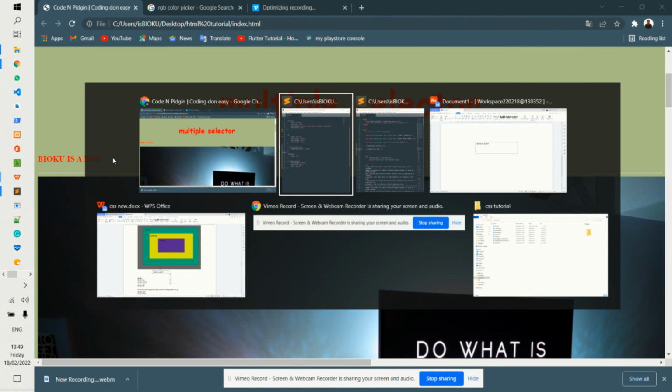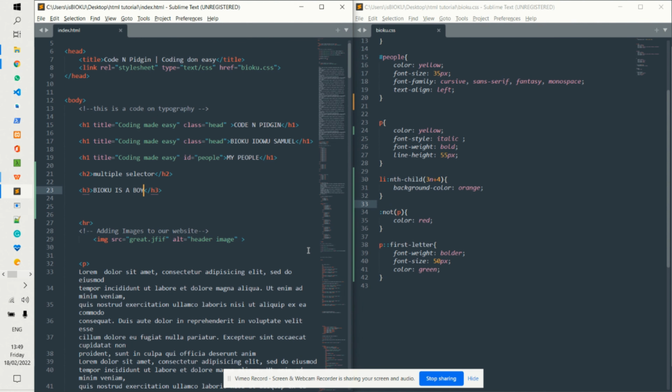So we go just now back to our CSS file, to show that border around this Bioku is a boy. So I go just come here and say H3, but the way I see it, I no just wan give am H3, so I go just come here and give am a class. Talk say class. As I give am class, I will give the name of the class to be Bioku. You see am? I go come back here, instead of H3, I go just do class dot Bioku. So inside this dot Bioku now, I will follow the normal CSS structure, give am open and closing parentheses.